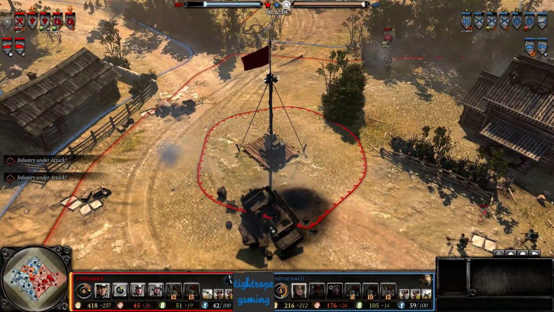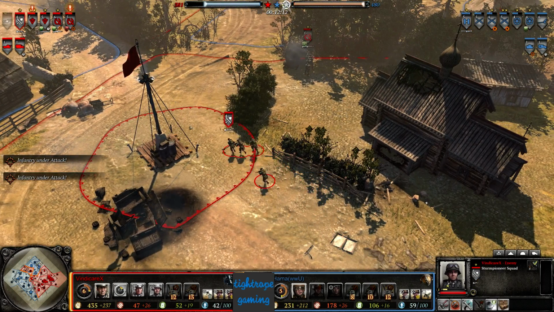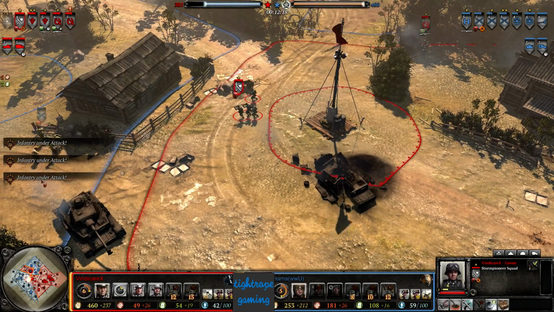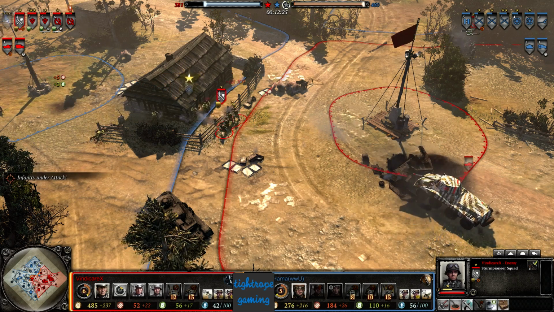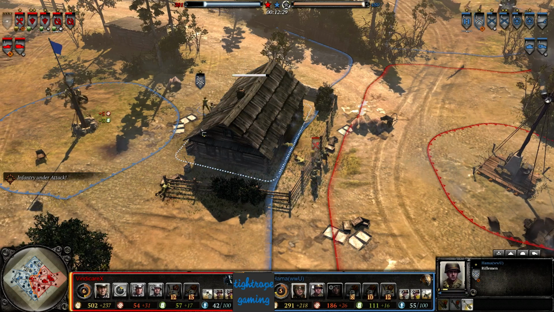Field promotion just came through. No charge went off. Oh, I got swept there, I see. Nicely done there from Vindicare. No assault engineers on the field either, so there are going to be no more of those nasty surprises.